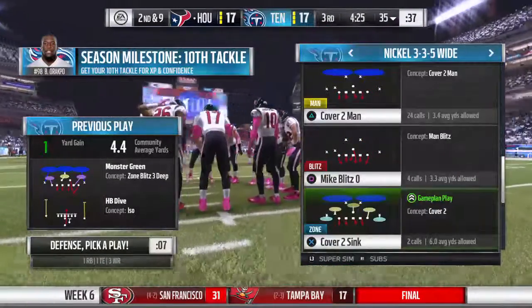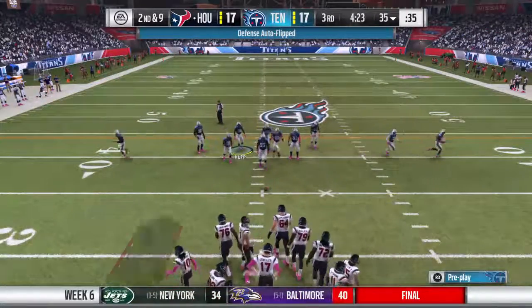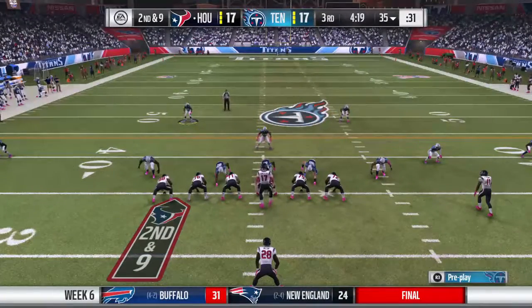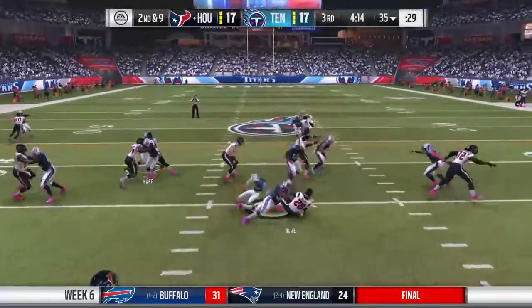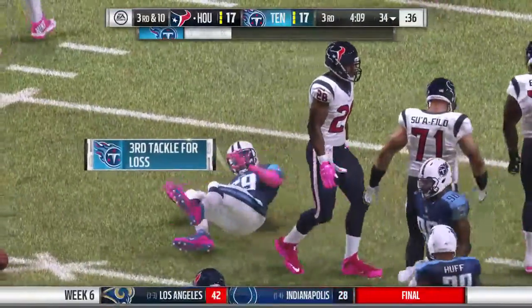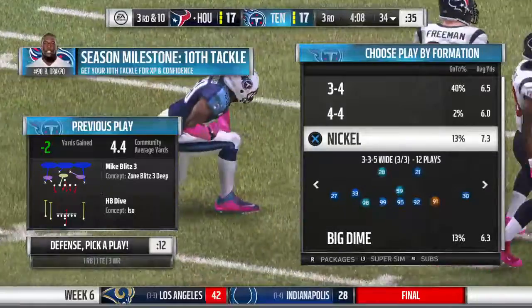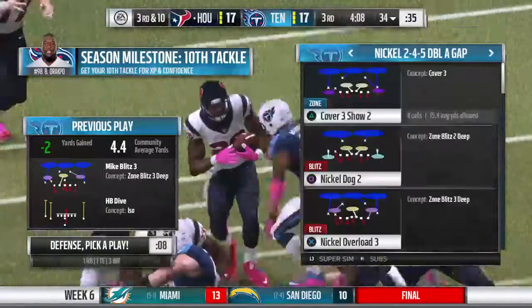I don't know if the legs are a little bit heavy. Sometimes having to hang out all day and play doesn't exactly play to your advantage, but it's been a tough go for him. And every time he looks up, somebody's there defensively. That was the same case on that play. This is the running back, Blue. And he is going to lose yardage here. He lost 2 there, and it's third down. The defense won that play so fast that I think if the running back even had time to notice if anyone was there, it was just a blink of an eye, and there was a loss on the play.